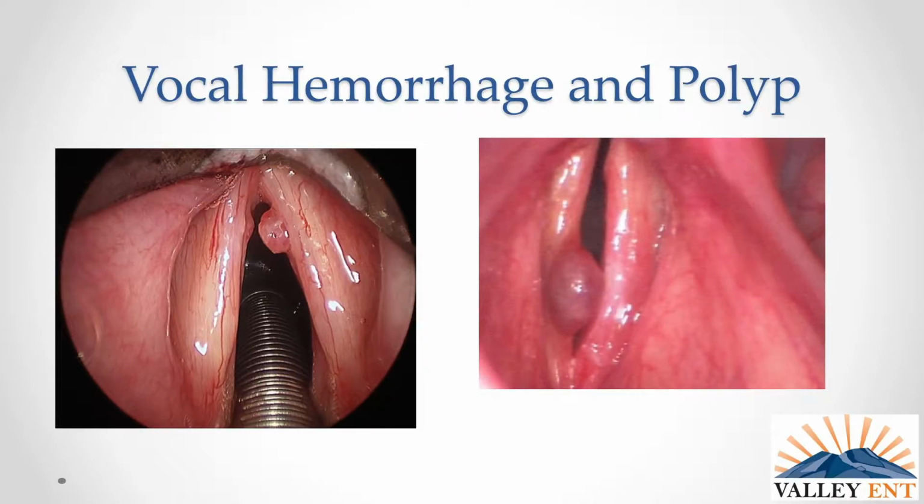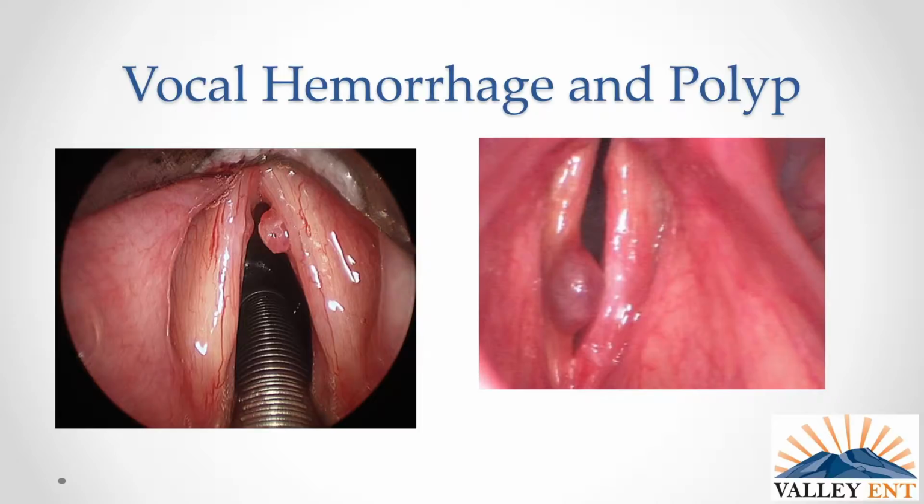This is our vocal performers, vocal hemorrhages. So vocal performers, we give them a list of stuff not to take. Don't take antihistamines, don't take beta blockers, don't take blood thinners, don't take aspirin. Stay away from all your depression meds because it's drying your throat. And all these meds can dry out the voice box and irritate the larynx, and then they're using it a lot. And they'll get these blood vessels called varix or ectasias, and these can expand.